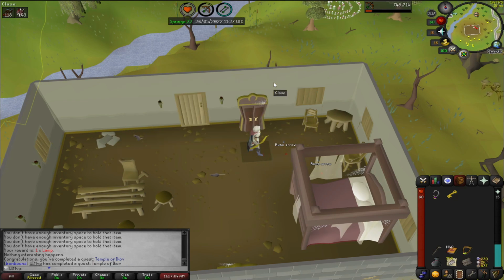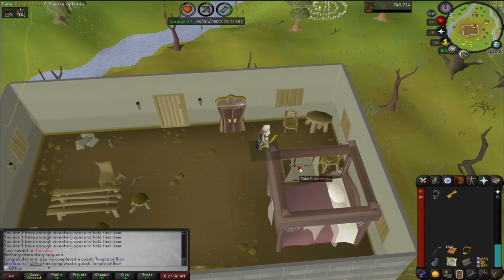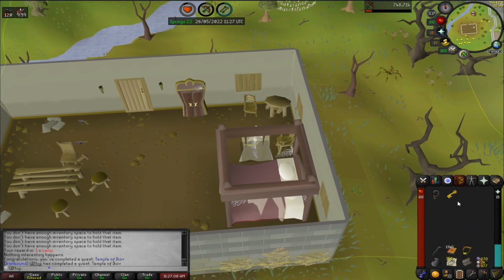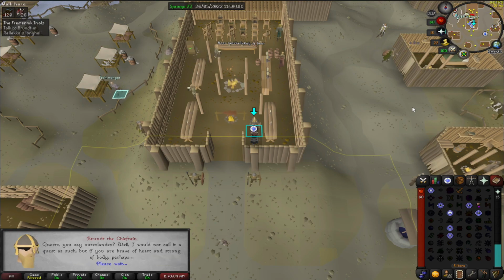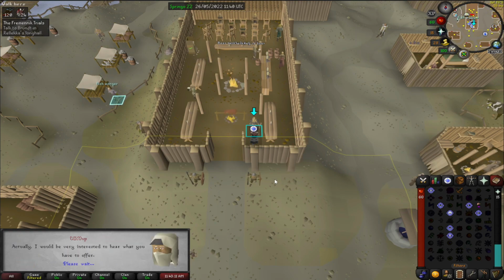So yeah, bit of range XP, bit of fletching XP, but it's one of the main requirements for Song of the Elves. So that is done and out of the way. And we're going to keep this U short bow as well, so we'll probably use that during the quest. While we're in a questing mood, here is Fremennik Trials.